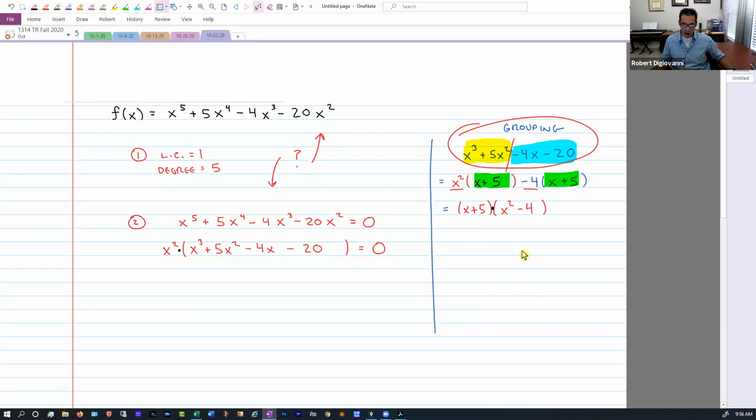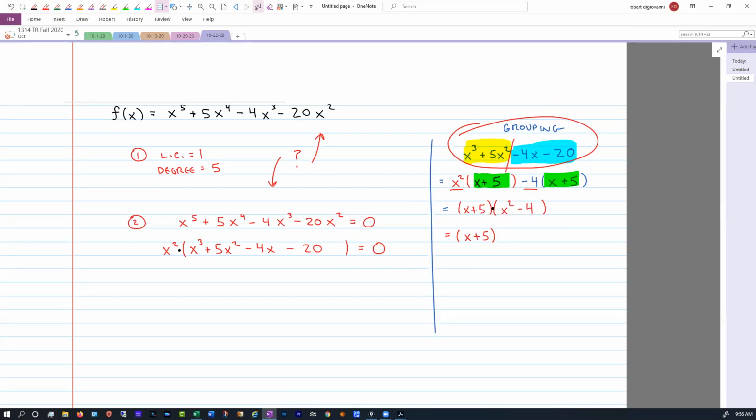Now, looking at what we have here, does anybody see anything else that we can do? There's one more thing that we can do. Anyone see it? I'll give you the hint that the x plus 5 we can't do anything with. It has to do with this right here. Anybody recognize that? Can't you square it? Did you say square it? Yes. We could square root if we set it equal to 0.